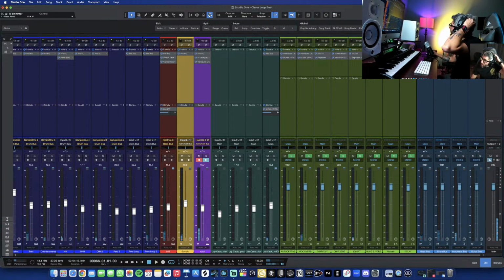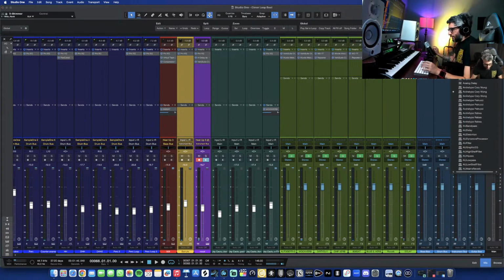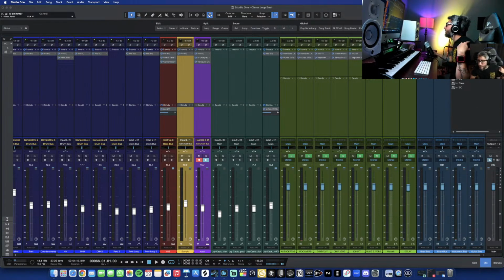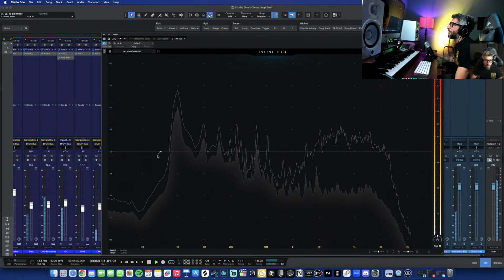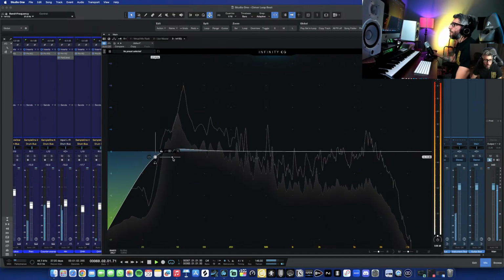now our mastering bus, right? First thing on my mastering bus is obviously the Infinity EQ. I love this EQ. It's very detailed, like you can see it, right? We're gonna hit play. Remember, we don't want none of that rumble.